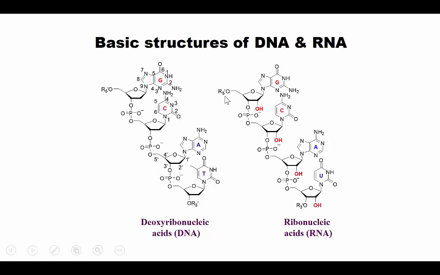Other than that, they are almost the same as each other. And the base pairs also share G, C, and A. Only T is slightly different. DNA has a T, and RNA has a U, uracil. The only difference here is that one methyl group does not exist in U. So that means DNA can make a partnership with another DNA strand.